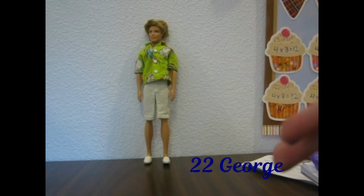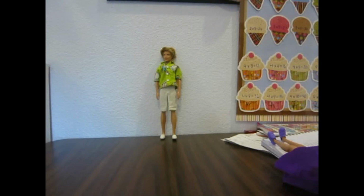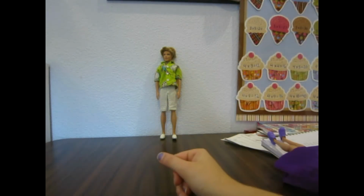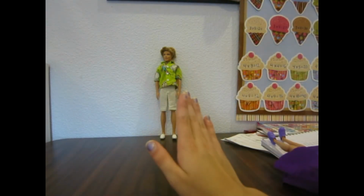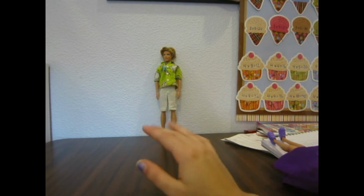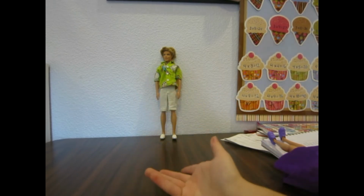Now we have George over here. I mean, this is George for you. He's got a twin brother named Trent, which is a Ken that looks exactly like him. This is also my older sister's doll, just so you know. I have no clue when we got these, like WG and him. I don't know who's older, but one of those I think is the oldest Ken that we have. But I honestly don't know.